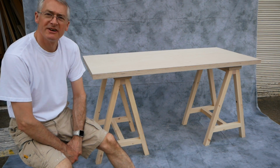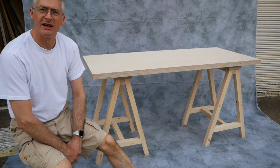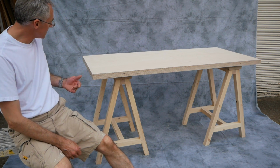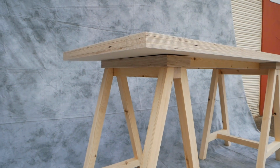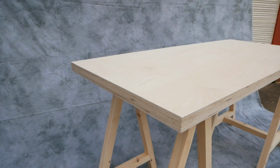Well, that's it for this week's video. Hope you enjoyed it, hope you found it interesting. It's been an interesting one for me. It's been a long time since I did this kind of more accurate type of joinery that can't just be covered in filler and painted, even though this is going to be covered in fabric or leather, I'm not sure which.